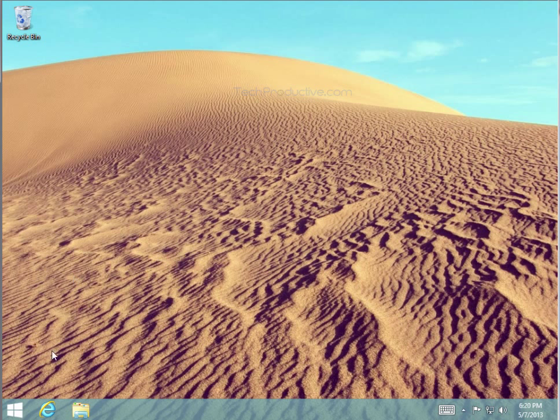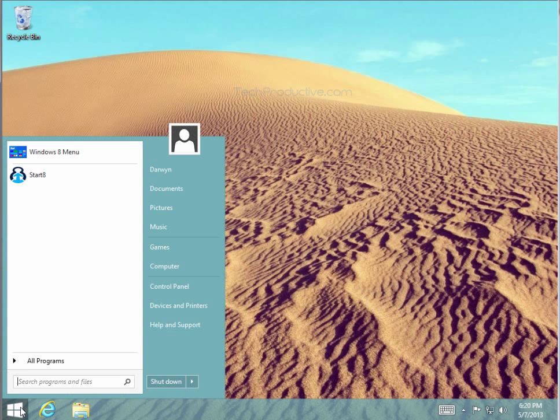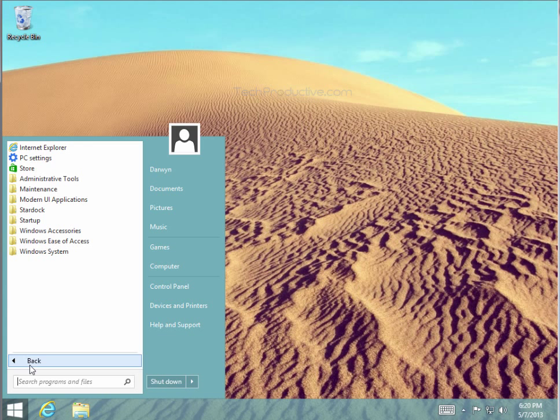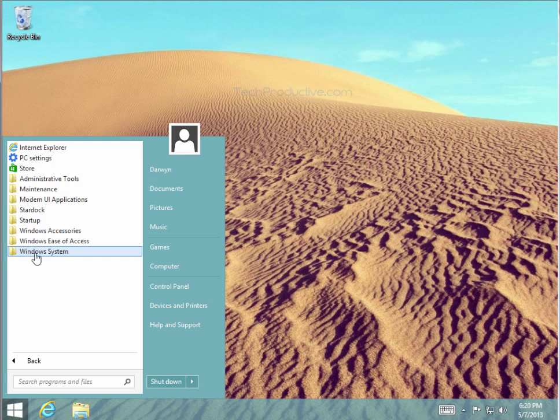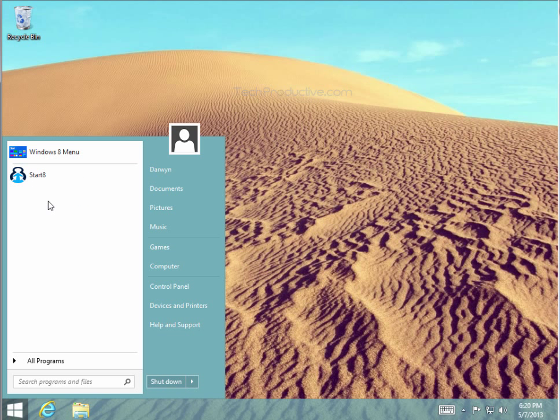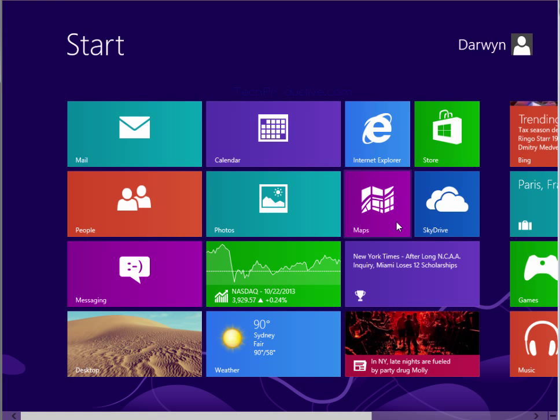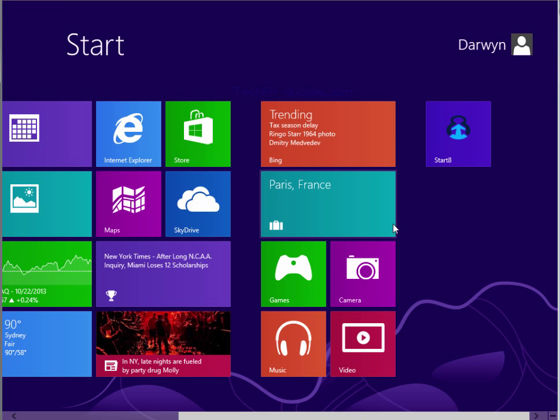So if we close out of that, we can see the Start button in the bottom left. If we click on that, we've got our menu back as we did with the previous versions of Windows. It's exactly the same, and we've got our shutdown and other settings from here. So it just makes operating Windows so much easier and more efficient. You don't have to jump back to that start area and look around for programs. Any programs that you use are installed here and we can just navigate them and start them this way. If you do need to get back to the Start8 menu, just click on that and it takes you back here and you can do whatever you'd like to do.